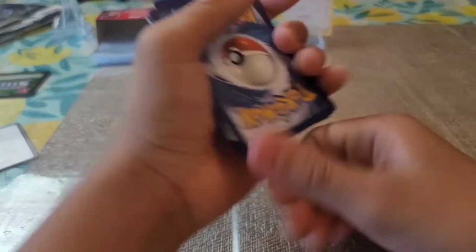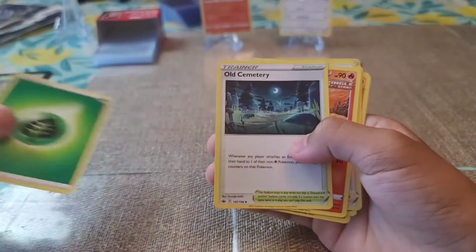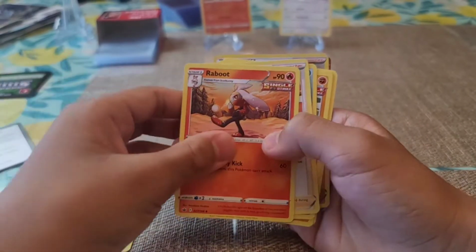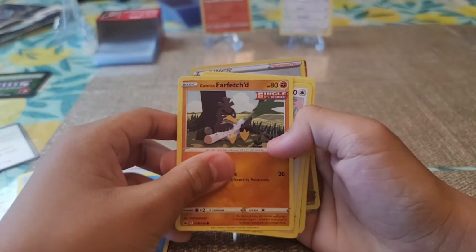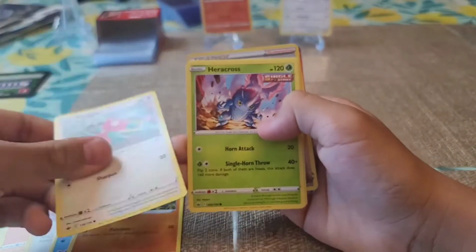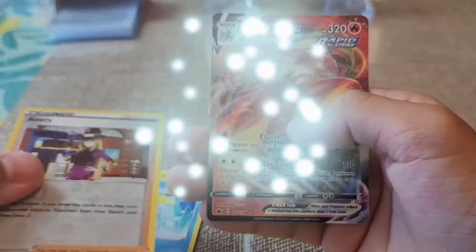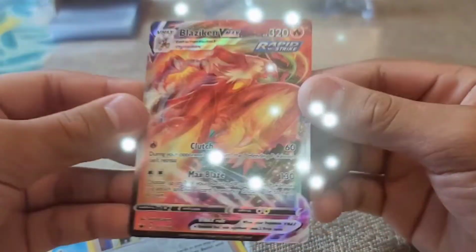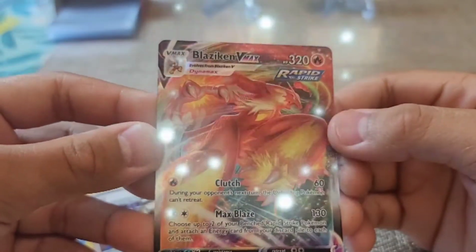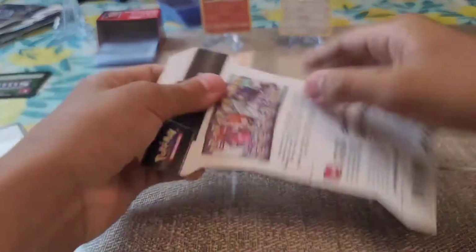Gold card. Here we have a grass type energy, Old Cemetery, Raboot, Agatha, a Delibird, a Galarian Farfetch'd, a Porygon, a Heracross, a Sobble, an Avery, and we have here a Blaziken VMAX. Whoa. Look at that, so shiny. On to the next pack.